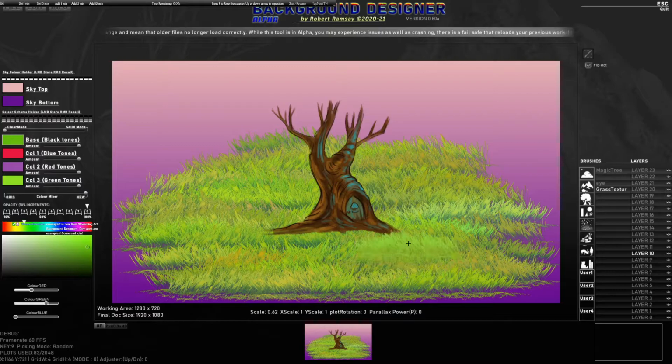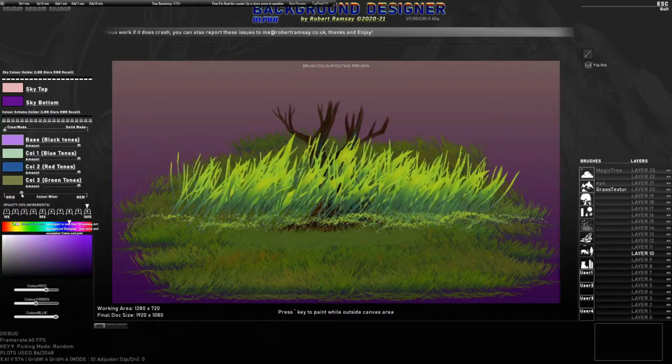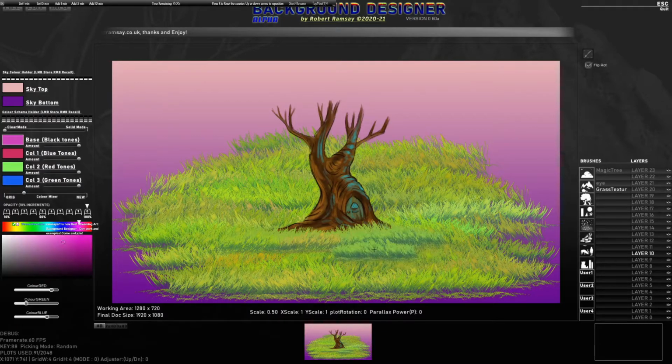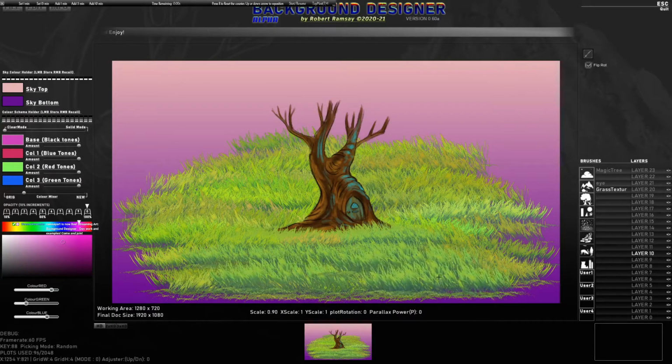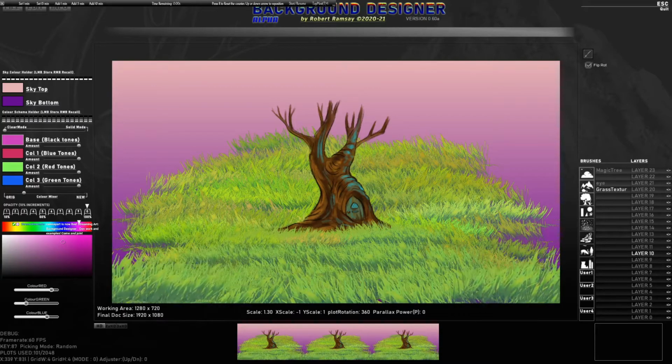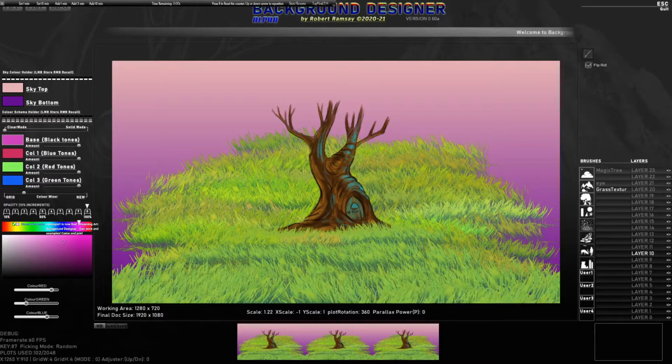I'm just going to press tab over this area, and it's going to sample some of the grass tones nearby. Just do that until I get something that I like. That's not too bad. And then stick a couple of these down. Let's actually slide to the original tones a bit, and let's flip that around, make them a bit bigger in the foreground until you've got a kind of nice scene like that. You can press W to wrap the brushes round, so if they're on the left they come into the right.